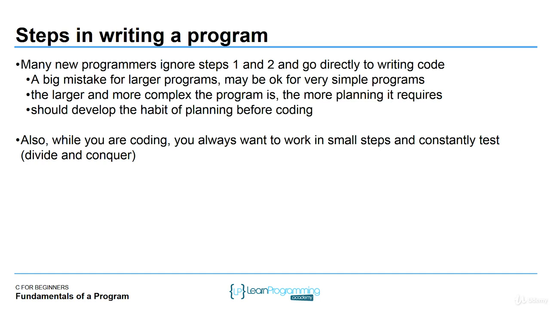You do not want to write 100 lines of code and then say, oh, I'm done, let me go test. Because now, if it doesn't work, there could be an error in any of those 100 lines of code. It's going to be much harder to solve that problem. But if you write code in little chunks, 5 lines of code, test it, then write another 5 lines of code, test it, it's going to be much easier to find and fix your errors. So let's focus on divide and conquer when we write our code in this class.